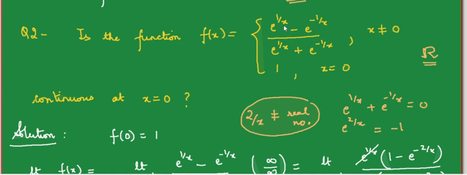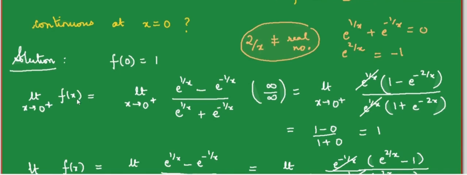There's a continuous function above, a continuous function below, and the denominator function is not vanishing at any real point. So this is very much continuous except at the break point. The break point happens to be 0, so you'll have to carefully examine the continuity at 0. Now we see that f of 0 is given to be 1, so let's examine the left hand limit and the right hand limit at 0.